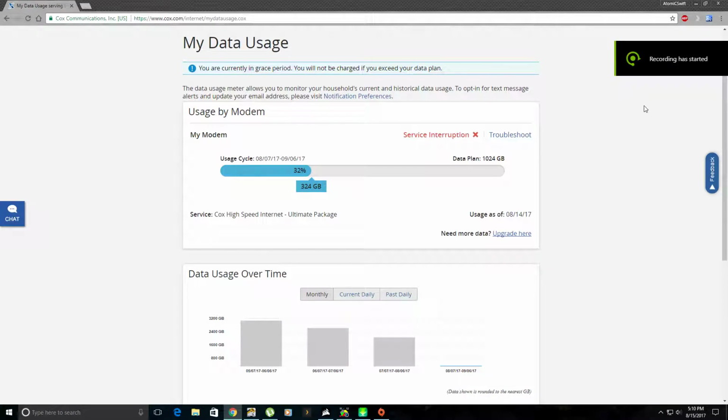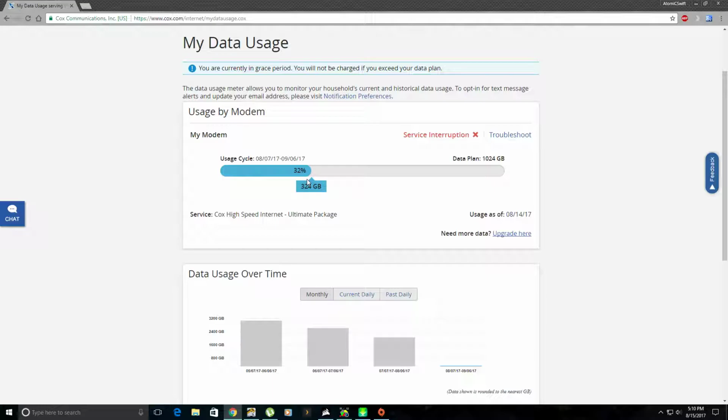All right, just like the Cox employee told me that he emailed me back, Cox has finally done it. The Cox money grab has arrived. Look at this. My usage is only 32%, which I'm pretty proud of. Well, actually, I'm disappointed in myself, really. 324 gigs, that's it. And the cycle started on the 7th. But anyway, so where is the money grab?